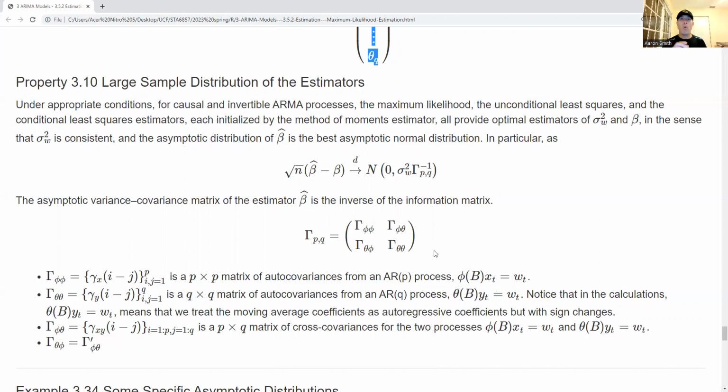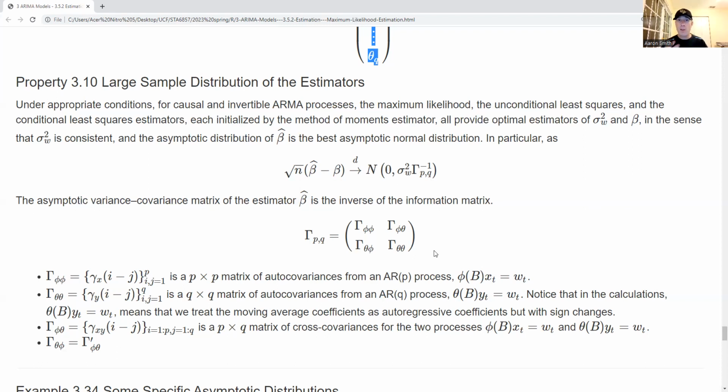That tells me that, under certain assumptions, we're going to have something normally distributed with a mean and a variance. Now notice that beta was a vector, so this means that this is multivariate normal. What we're saying is that I can figure out the asymptotic distribution of my coefficients.